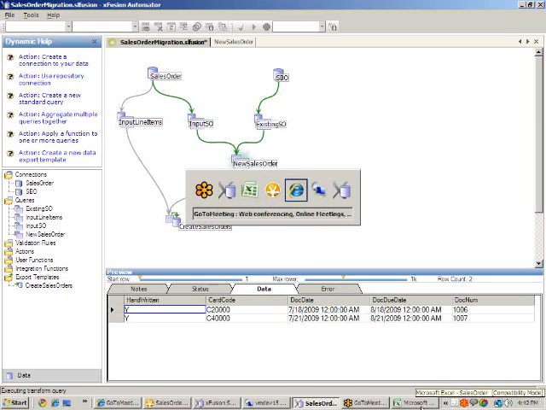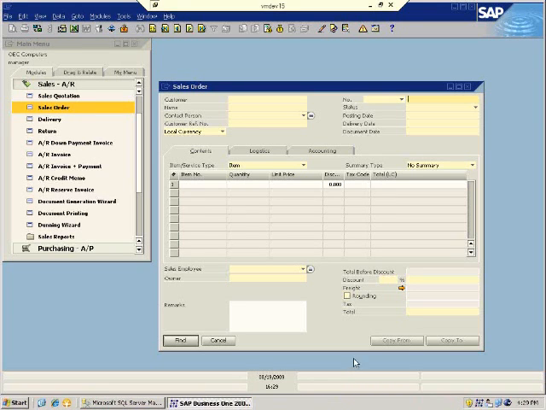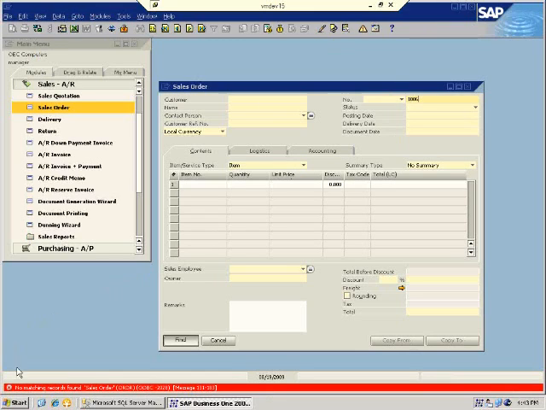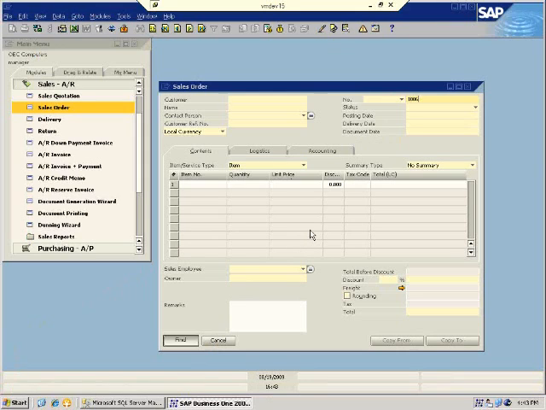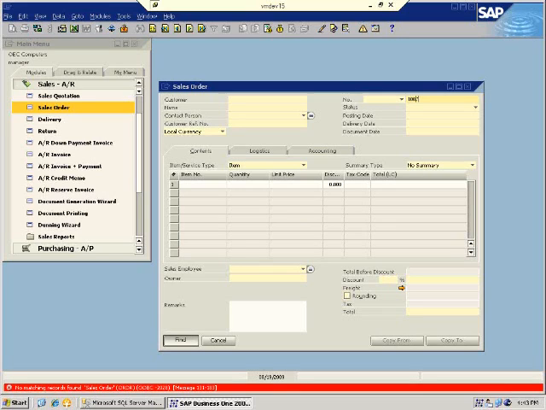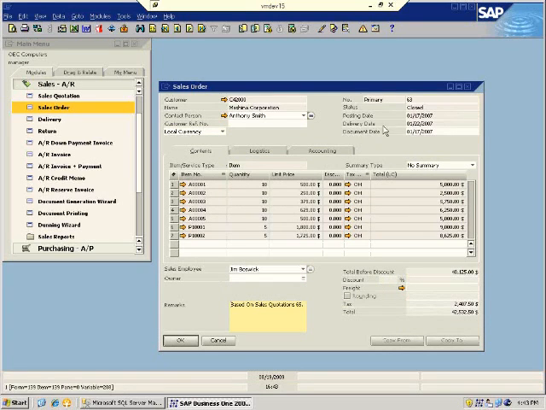And for demo purposes, let's go into SAP and confirm this. Searching on order 1006, we see that there are no records found. Searching for record number 1007, we see there are also no records found. But searching order number 63, we find that a record already exists, so our comparison step worked as planned.